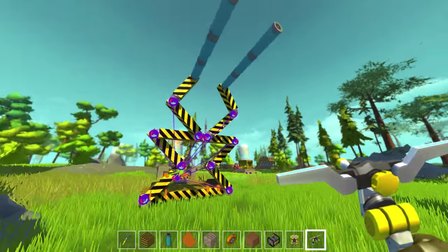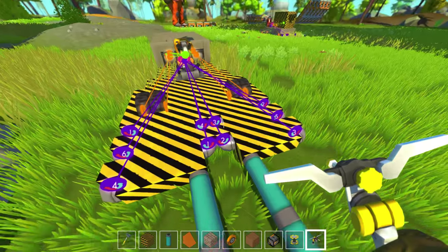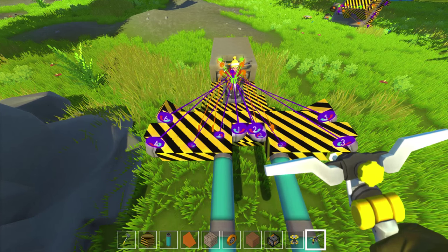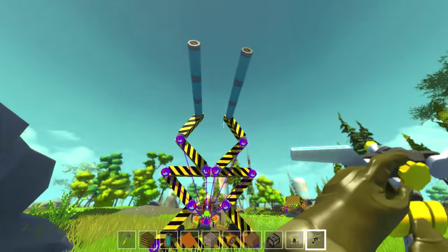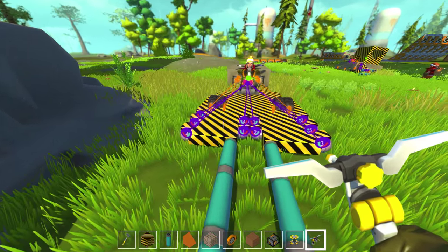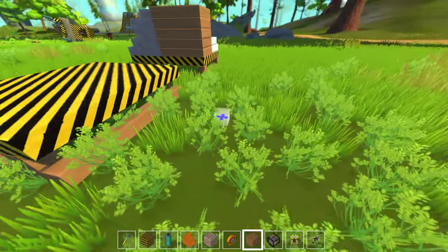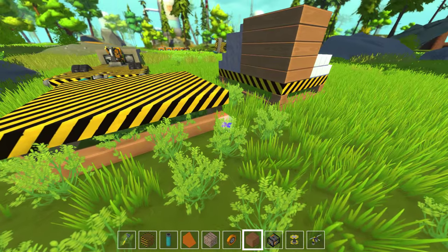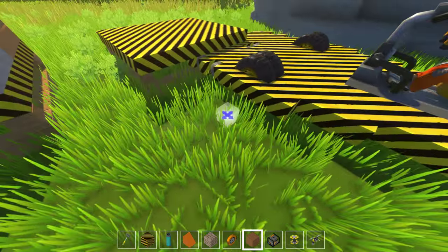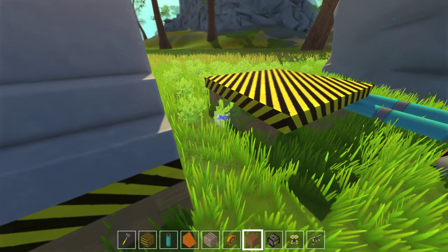If he lifts it up while I'm standing on here, I'll go with it and I won't fall in between these things. Actually, only at the top — it does move out just a tiny bit. Let me see if I can just stand on one. Go ahead and do it again. That kind of pushed me out to the side. Let's go with the front ones first, and then the second ones. Yeah, it spreads out — he's pushing you off. Come over here to one of the pallets we've built. For some reason it's moving without me asking it to.